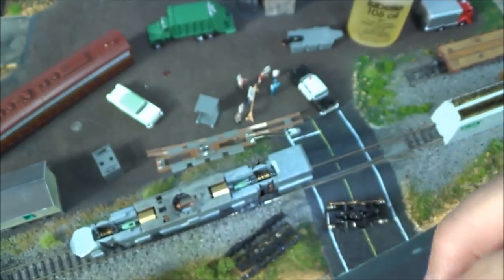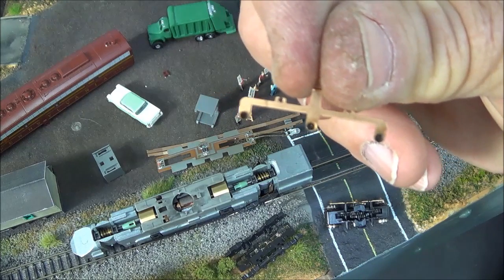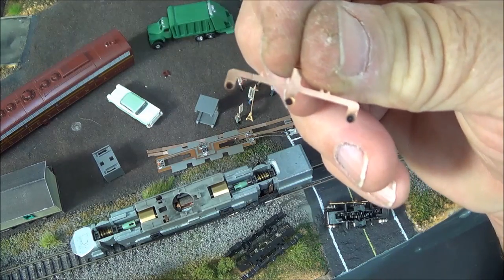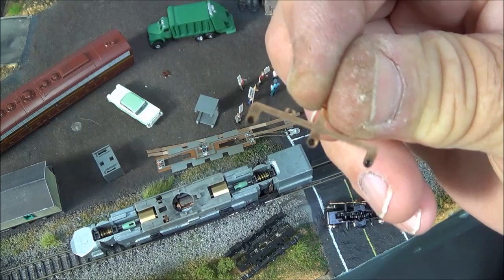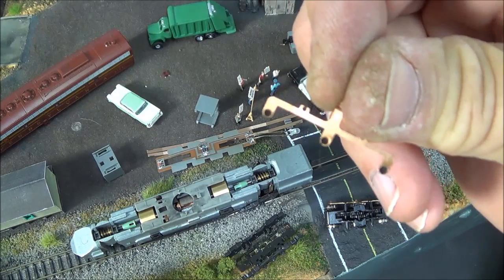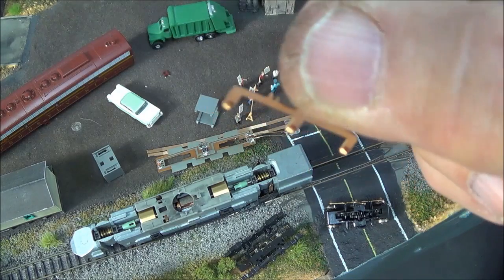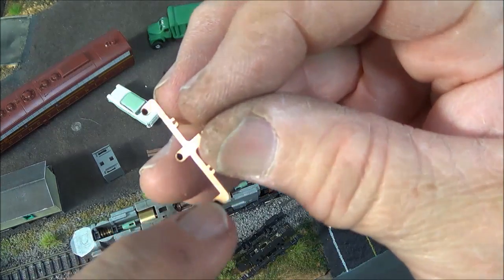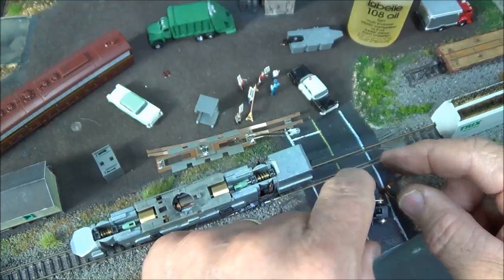What I want to make sure of, as you can see in this picture, is that there is a bunch of black grease and fuzz in each one of those bearing caps. In fact, they're totally black. We need to get that out of there because that leads to non-conductivity between the axle end and this piece of pickup strip that goes up to and contacts your board. So basically I take a Q-tip with alcohol and clean these out with a toothpick too. Make sure they're real nice and clean.